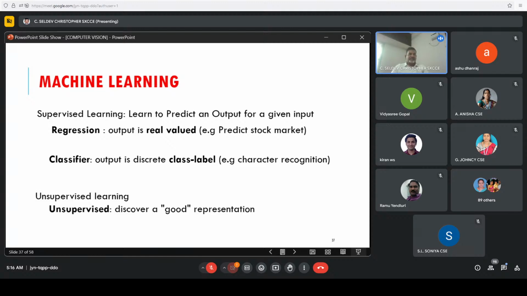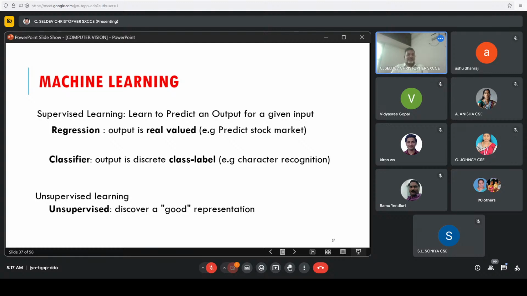Next, we have unsupervised learning. So what will you get in unsupervised learning? Earlier, with regression and classifier, we were able to count the pencils and classify the pencils.